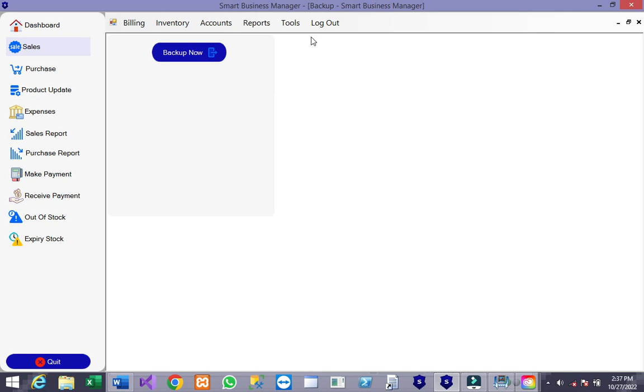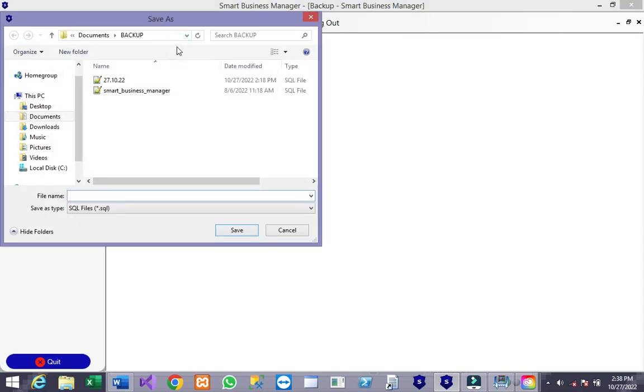This is for precautionary reasons. It's recommended that every week, every Monday or every Saturday or every Sunday, you just do a simple backup, and it's very simple to do. All you need to do is come to these tools and click backup. Once you click backup, this thing appears. You just click this.